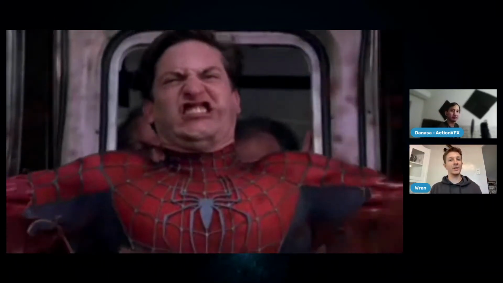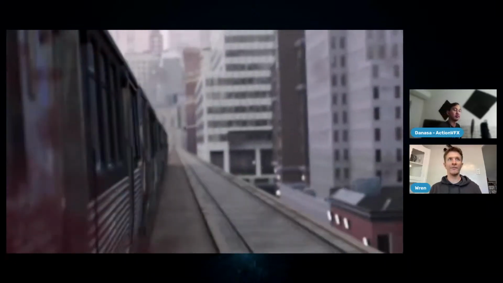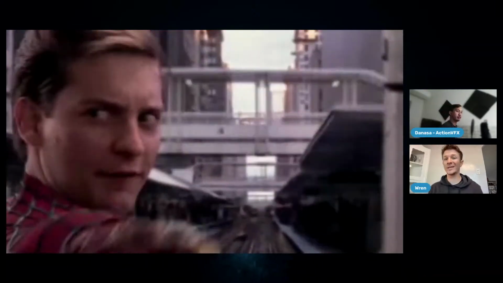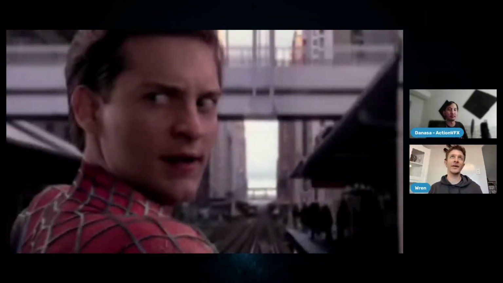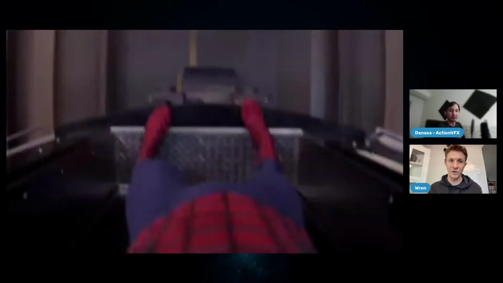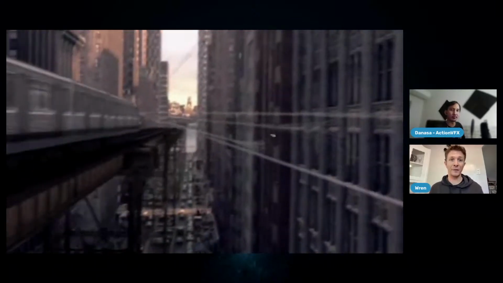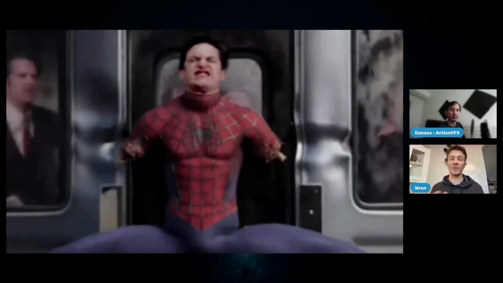I mean, all the above, right? You try to identify single elements of how a shot works. Like, is there noise in the shot, or grain? What does that grain look like? What's the blackness values of the shot? Like, how dark is the darkest pixel in the entire frame? How bright is the brightest pixel in the entire frame? And you want to make sure that whatever elements you're compositing into that don't fall outside that range.